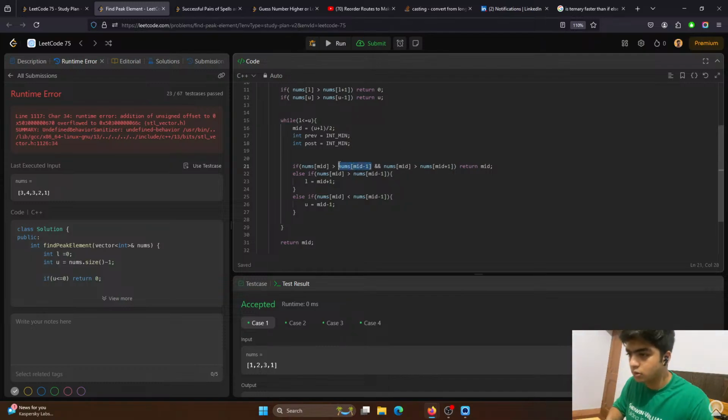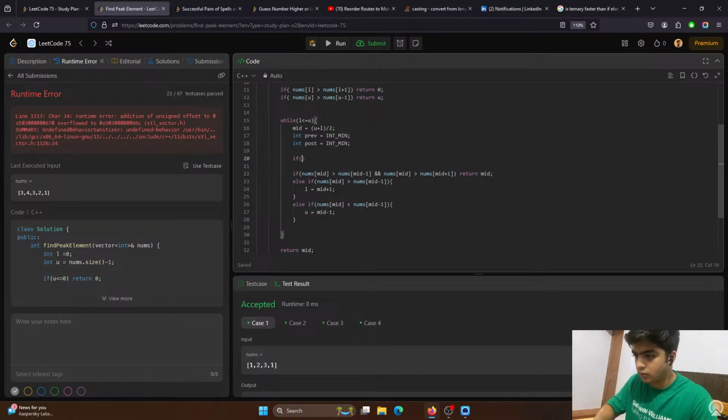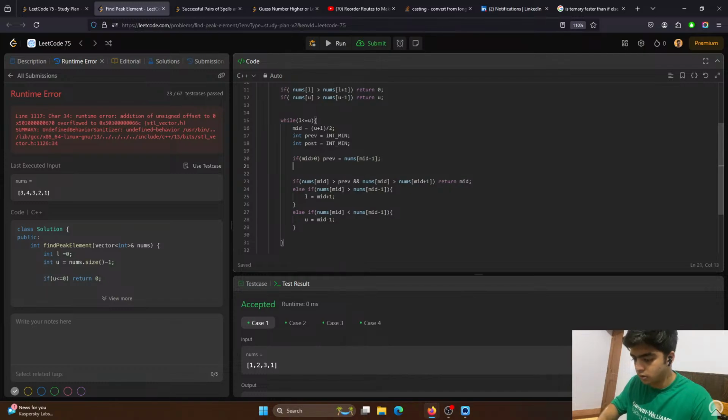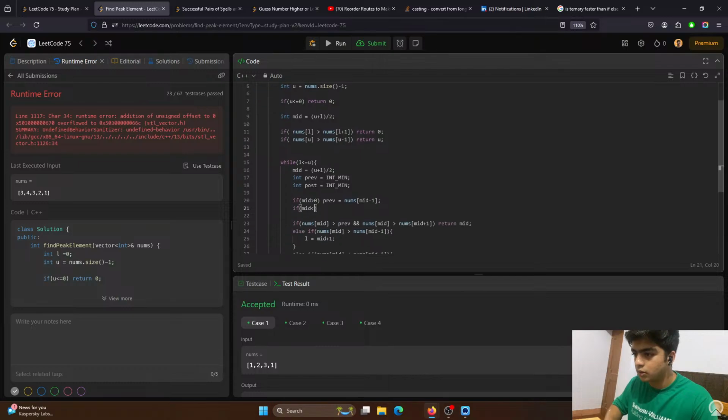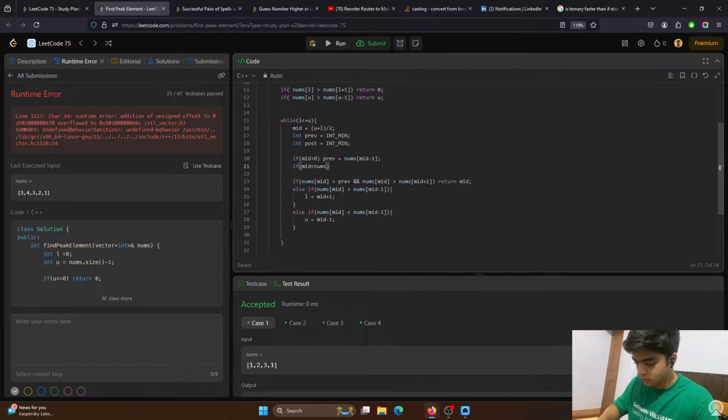Greater than, if mid is greater than 0, then if is equals to this thing and if mid is less than nums size minus 1, then post equals to.